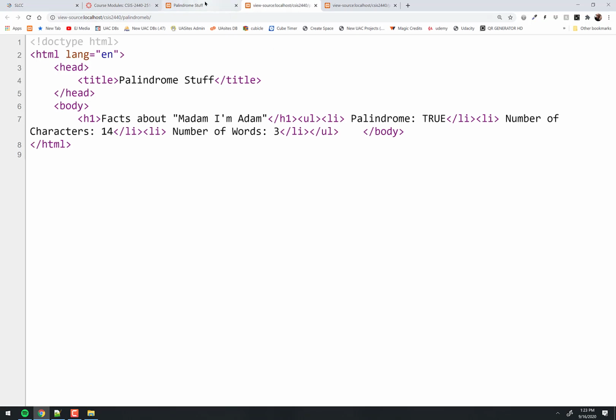Next thing I want to do is a teeny bit of CSS. Every semester I debate this question: should I hold off on the CSS until we finish building the whole site, or should I do it as we go? The answer is we're going to do a little bit of both. The reason being, as a PHP programmer, you're not going to not use CSS, right? You can't avoid it. You're going to have to use it, just like HTML.